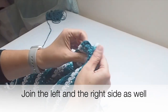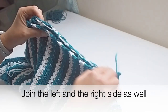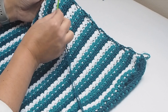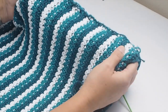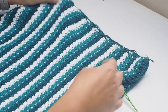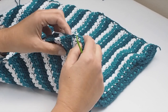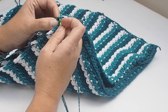Of course you can do slip stitching, stitch to stitch, but I decided to sew these parts. So it's up to you. I will finish the sewing. As I mentioned, make sure that the rows are aligned, so the colors are continuing from the left to right side, and make sure that the right sides are inside of your work when you do sewing.